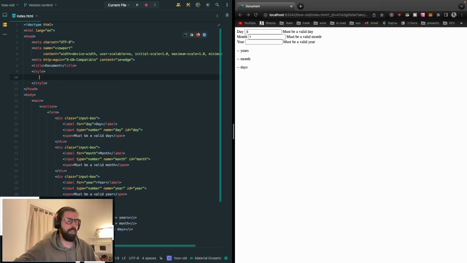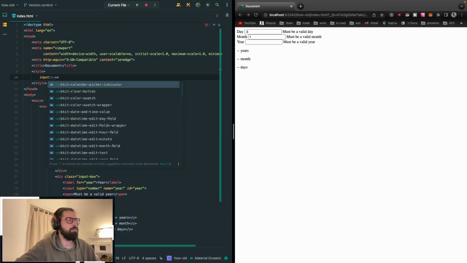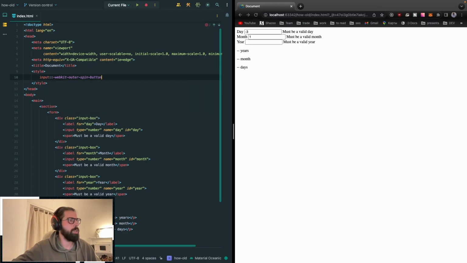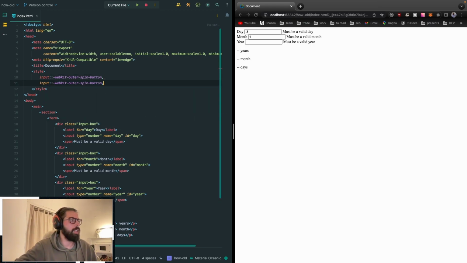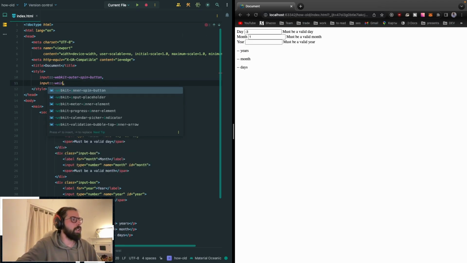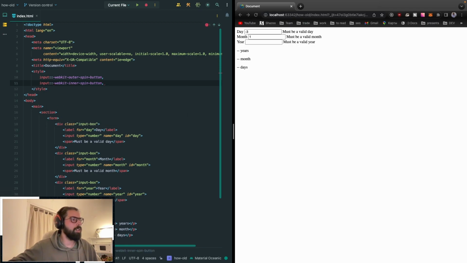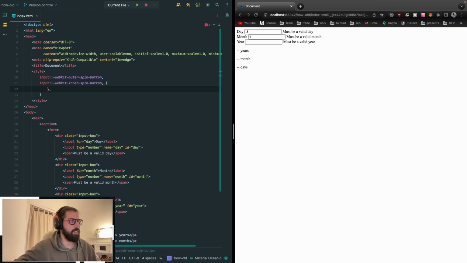If you don't need them, you can hide them quite easily. So for input, we're saying WebKit outer spin button and inner spin button, we're hiding them.